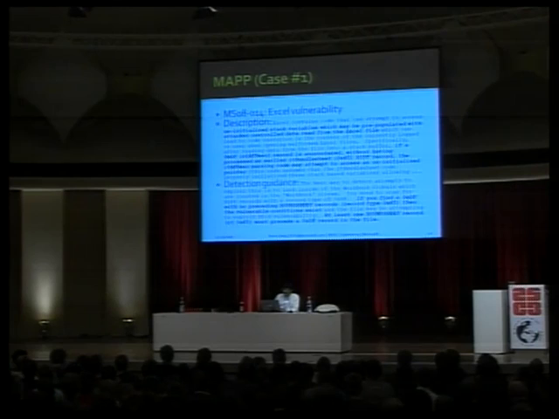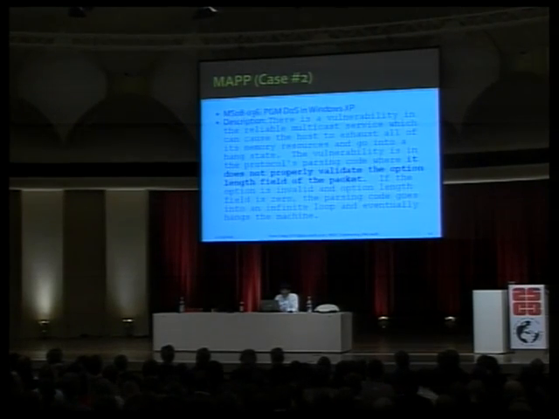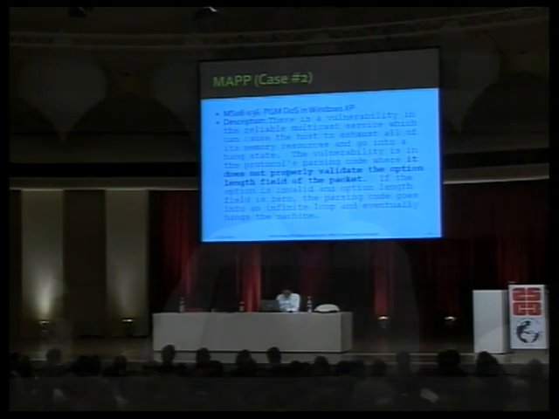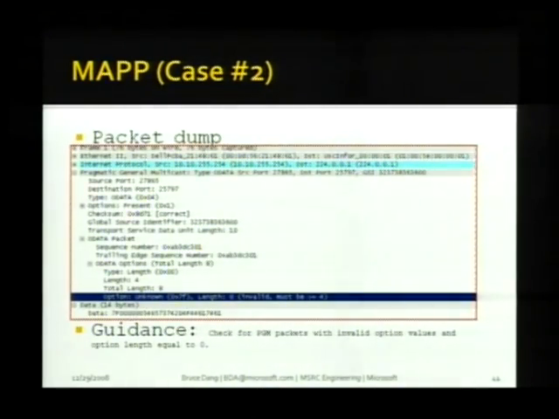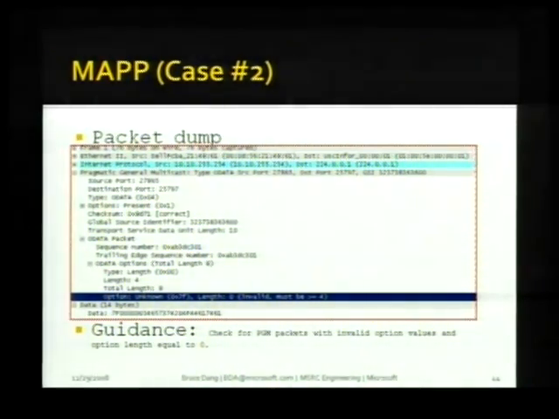So, anyways, yeah. And then this one I wrote. This one is in the PGM protocol. Then we tell you exactly what it is. And I'll give you a packet trace, this is like Wireshark or something like that, so that you can figure out the vuln, just in case you don't want to generate the packet yourself. So with all this information, it's like a no-brainer to implement this.